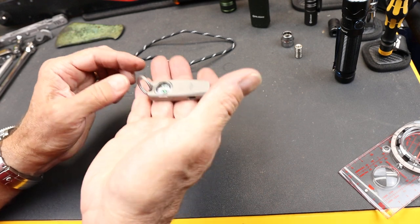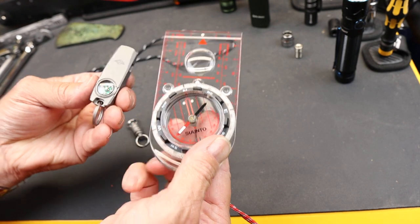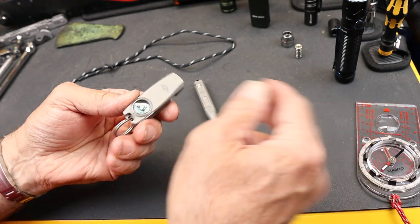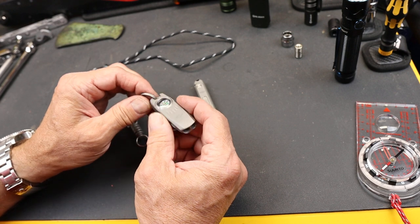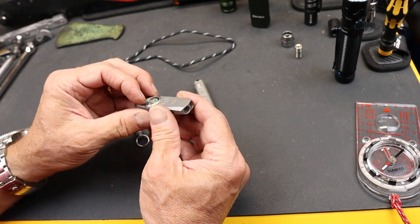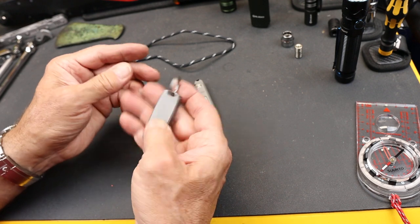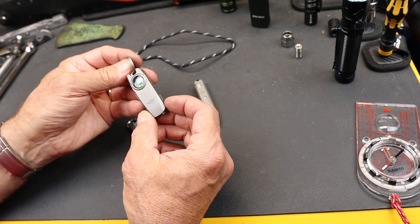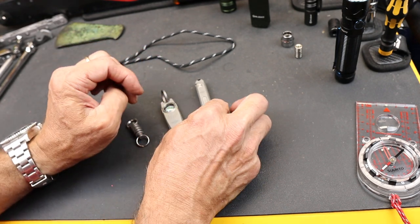This is actually pretty hefty. It's almost an ounce. And I did test out the compass, and it does point where it should. It is not a liquid-filled compass, as you can see it bouncing around in here. That's not going to be a big deal here. Longevity, maybe, but I wonder if it's replaceable, the way they've got this in here, and perhaps it could unscrew. I haven't played around with it, but it's a good, solid design. I'm glad that Olight and their Otacle is actually exploring different directions for some of these things, especially this one.